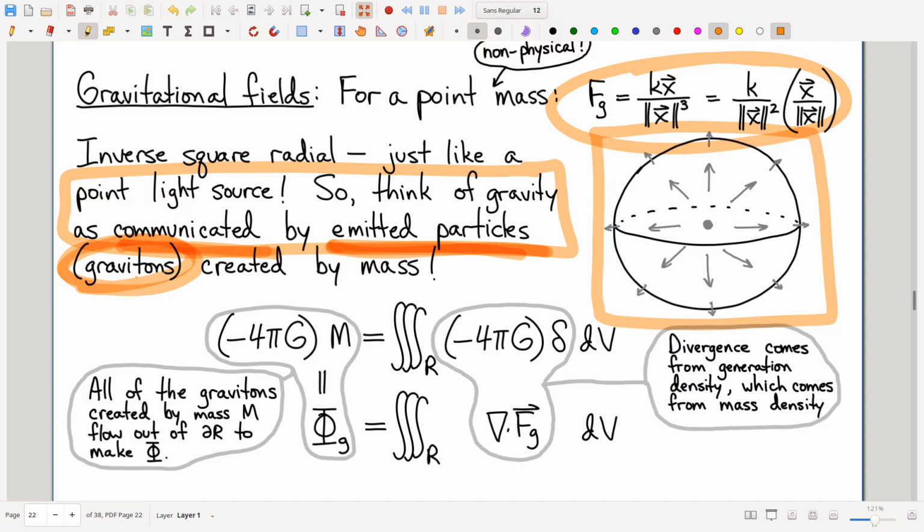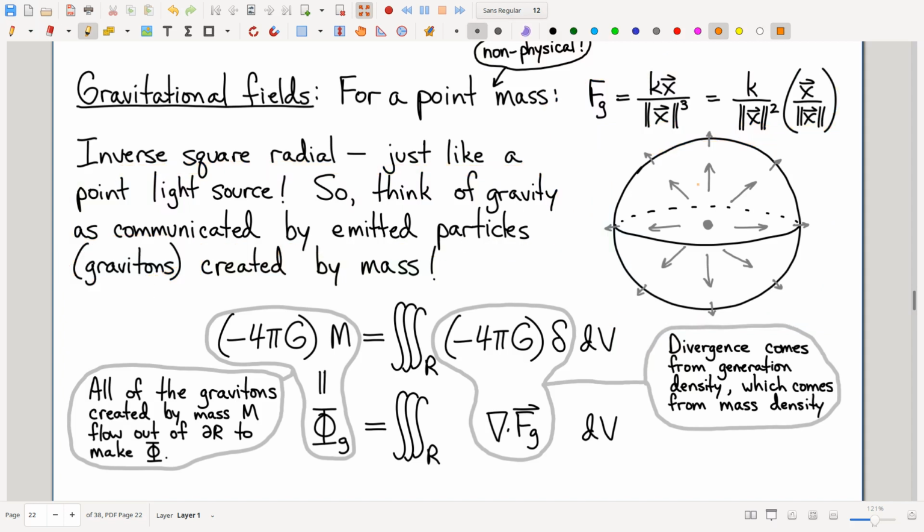It's kind of cool how the algebra makes that happen. The whole reason we think of gravity possibly being communicated by little particles shooting out of mass is because the vector field is exactly what it would be if that's what the underlying physics actually were. It's exactly indicative of that. It doesn't prove anything, but you can play make-believe with this and you'll always get right answers, so you might as well. Okay. So with that in mind, that allows us to make some really powerful observations down here.